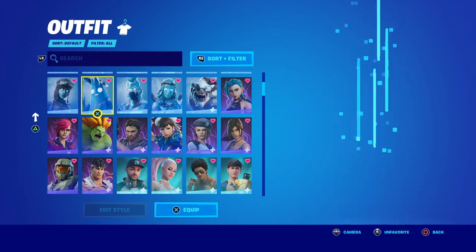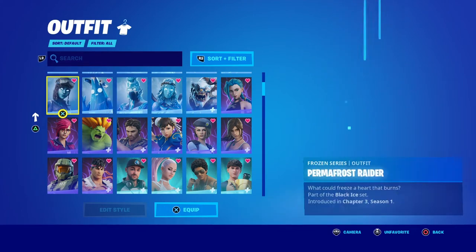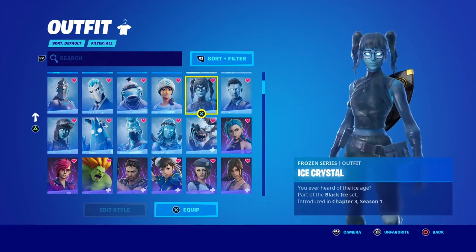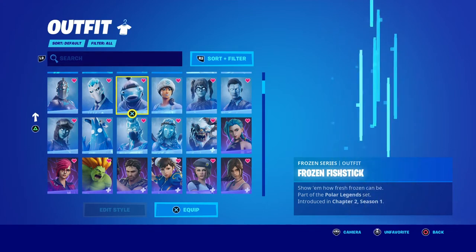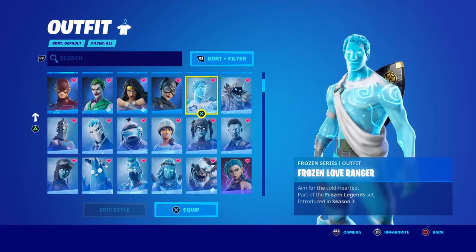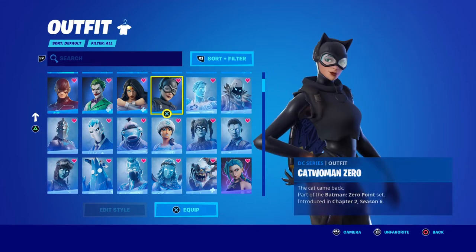Snowdrift. Flames also hates this skin. Polar Peely, if he was free. Frost Midas, really cool. Warm for the event, because we were on an ice moon. Frozen Fishstick, he's cool. I like her back bling. It goes good with the skins.